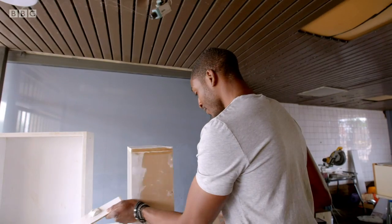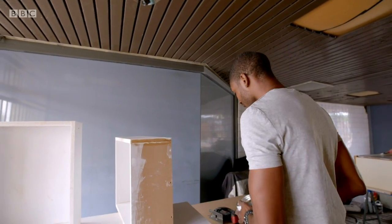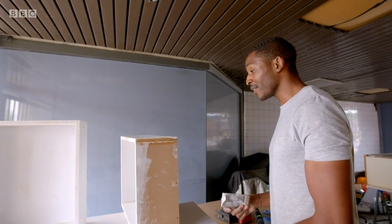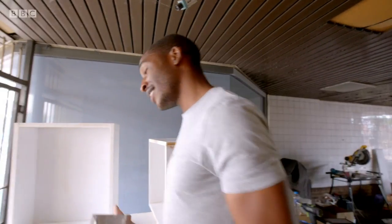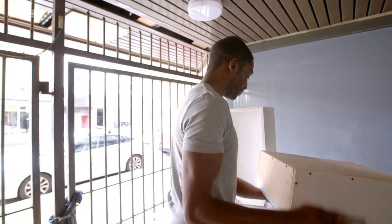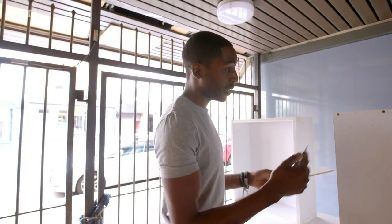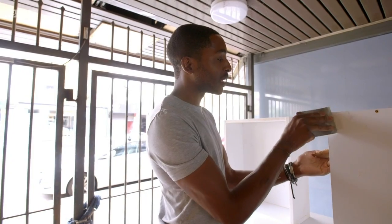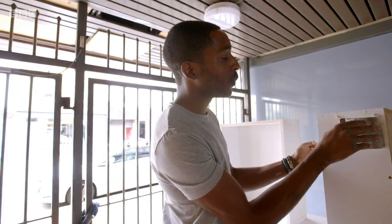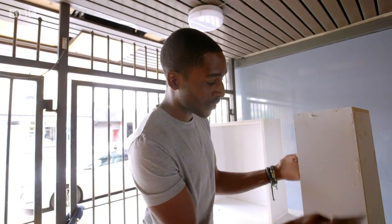The beautiful thing when it comes to making bespoke furniture is after you finish measuring, cutting, screwing it all together, and seeing the unit fit in place, it's just a beautiful feeling. It is a beautiful feeling. Especially when you've put hours into the planning, designing. So hopefully, when the family come home and see it, they can appreciate what we've done.